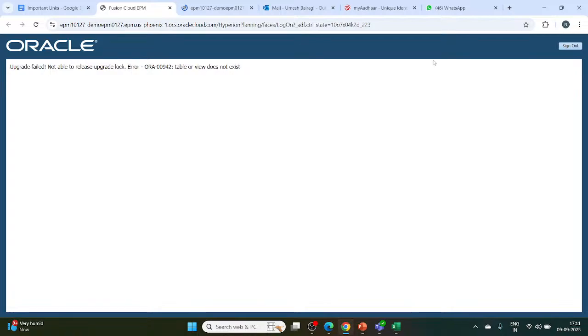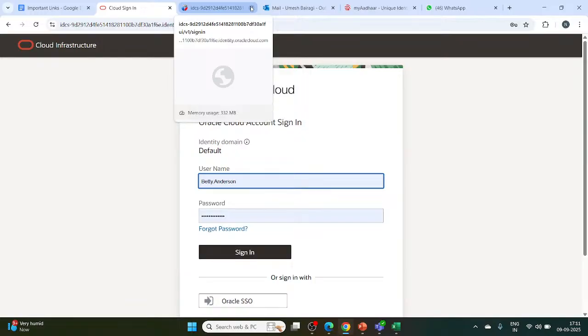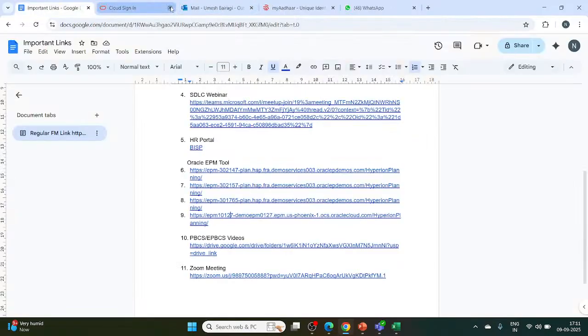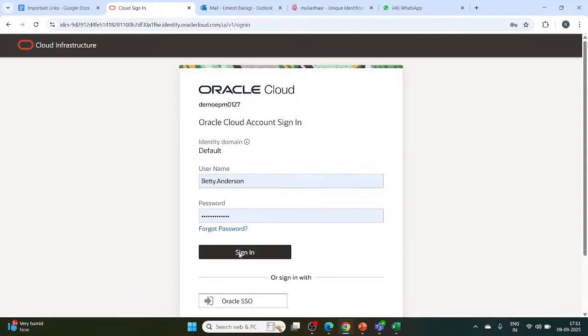Here we can see the instance. We have to wait for a minute here. Yeah, so I think now the application has been deleted, so we will sign in here.